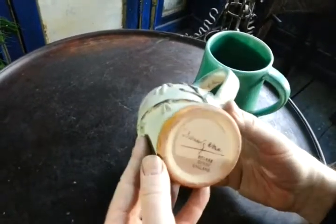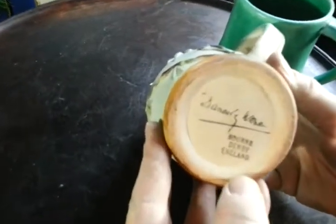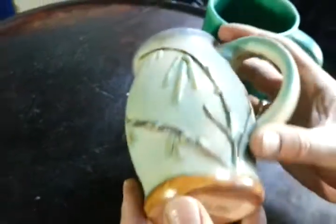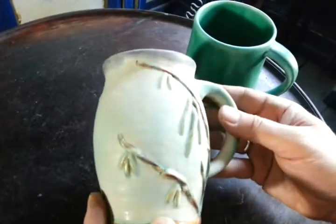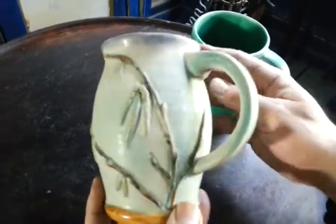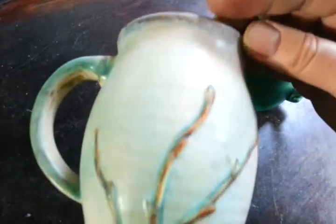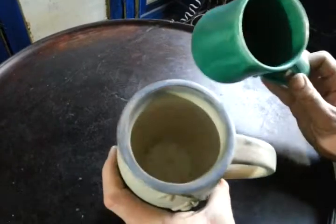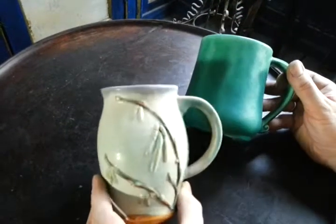And then this is a fantastic piece of sort of Denby ware, born Denby, England. And here it says something like Danesley ware. This is again heavy sort of stoneware type china with a wonderful hand-painted catkin design on it, just twigs on the back and catkins hanging on the front. No cracks and chips as far as I can see.